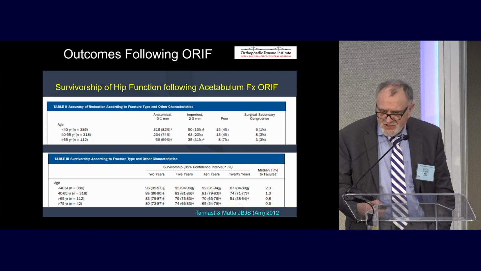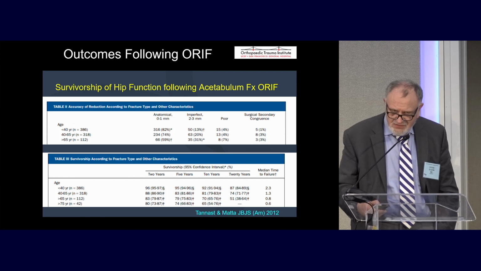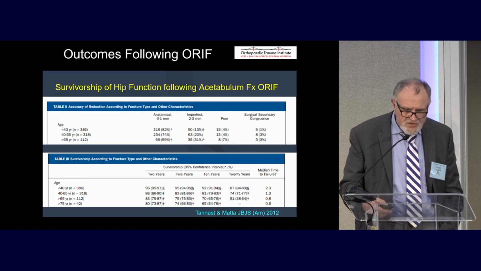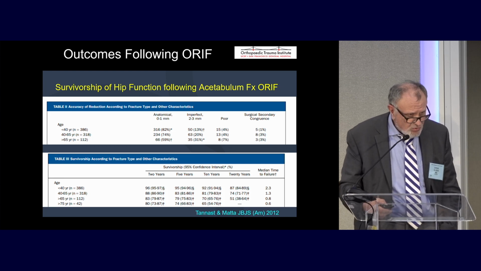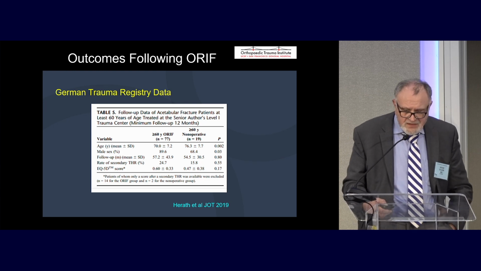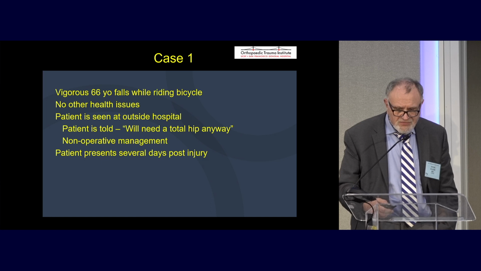So, survivorship of acetabular fractures after fixation. This is Matta's data, 20-year outcomes. Basically showing if you can get the joint reduced, you can have a pretty good outcome regardless of the age. So that's important to understand. And the same thing we found in the German trauma registry. So just a few cases to walk through this.